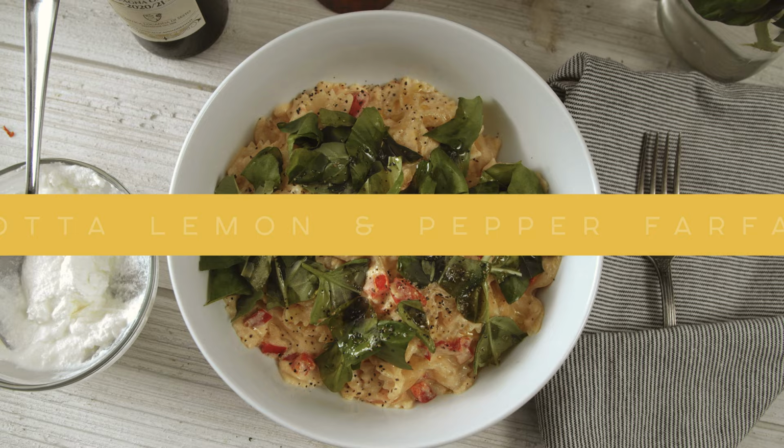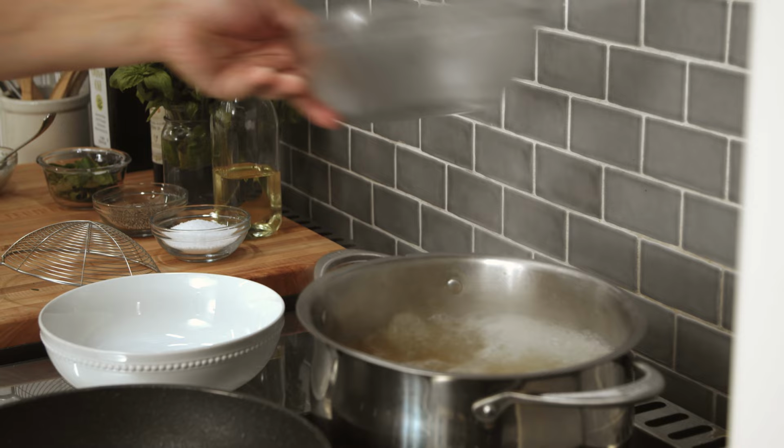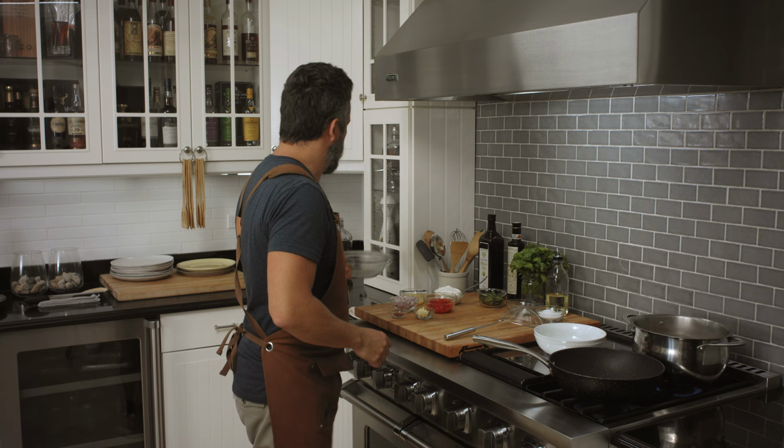Farfalle, another great dry pasta of Italy with ricotta sauce, lemon, and roasted pepper. First things first, we throw the farfalle in the water. The sauce is very quick. Farfalle won't take more than 6 to 8 minutes to be al dente. In the meantime, let's make the sauce.